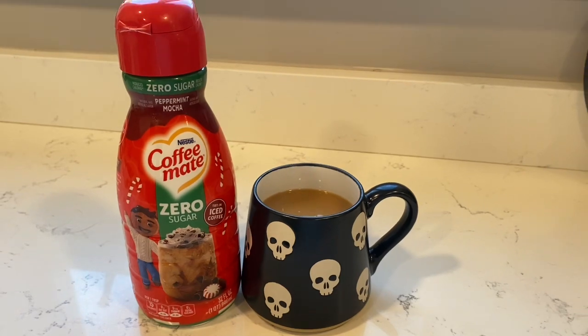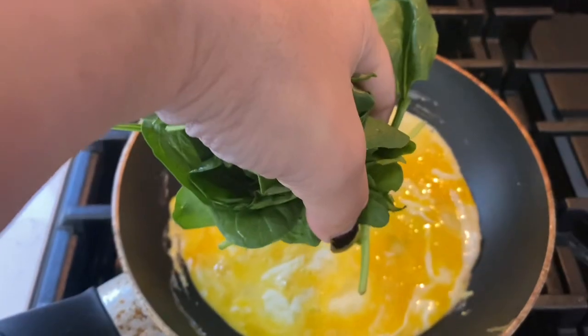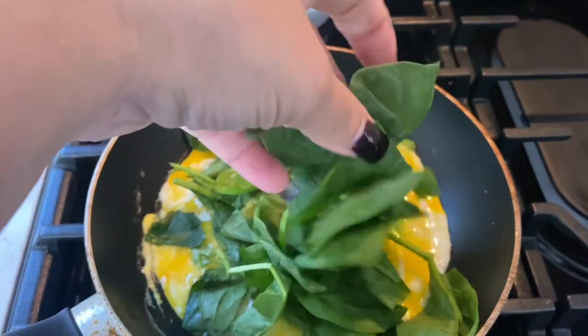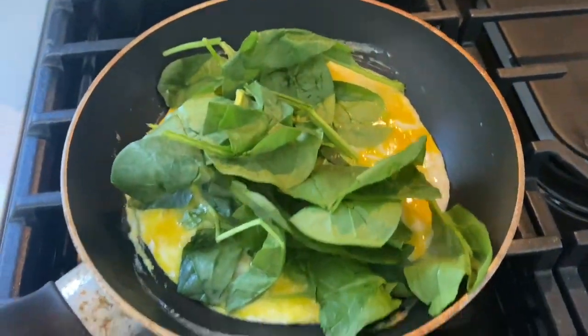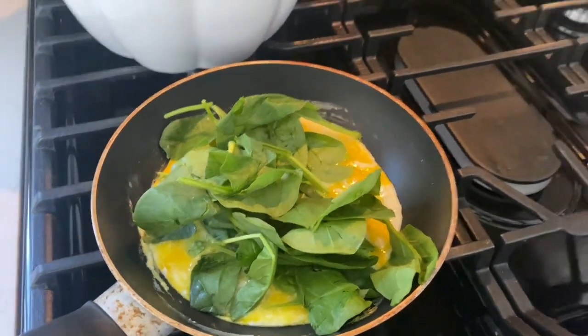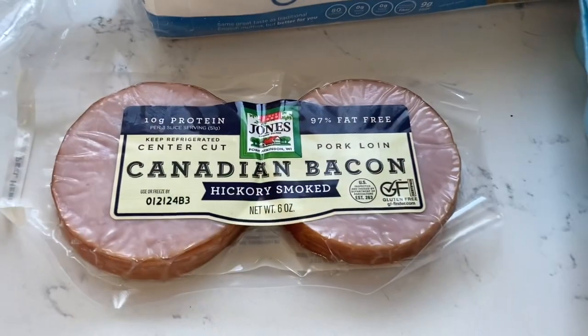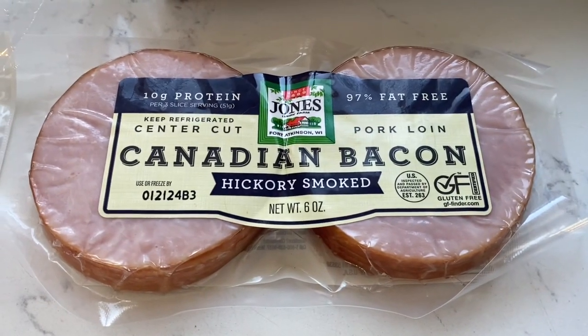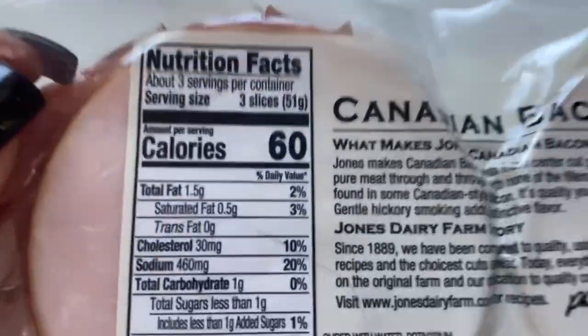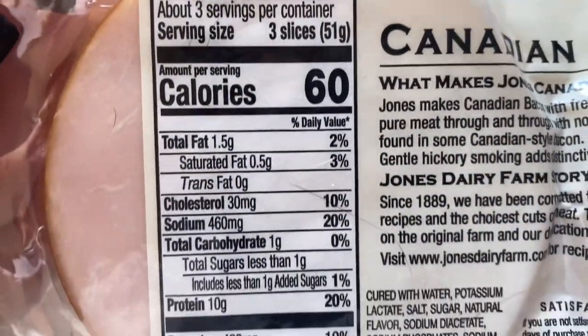So moving on to breakfast, I was so hungry this morning, I decided to make a breakfast sandwich using some new things. So I have 2 eggs scrambled. I added a handful of baby spinach, and then I'm going to cook 3 of these slices of Canadian bacon. 3 slices is 1 point. You can use 1 slice, 2 slices, or 3, but 3 is a serving, so that's what I went with.